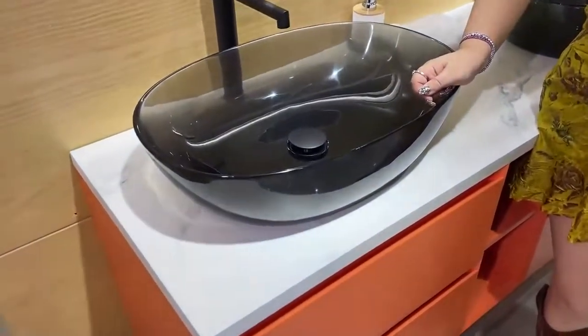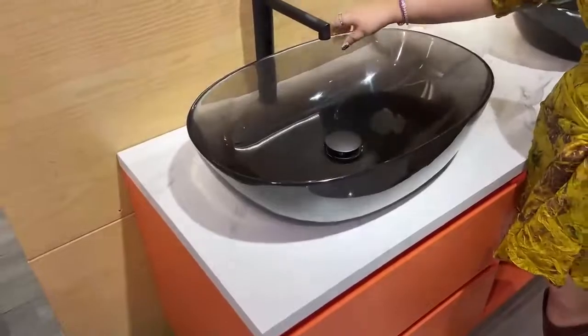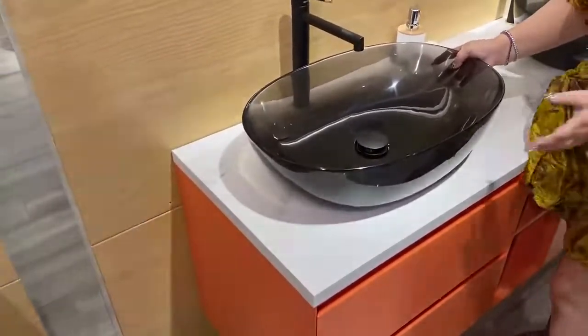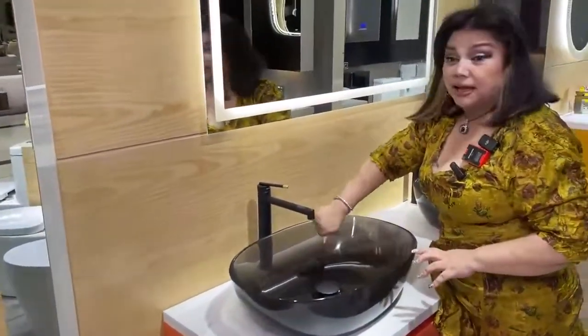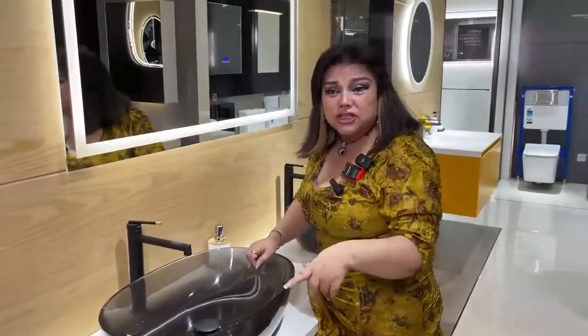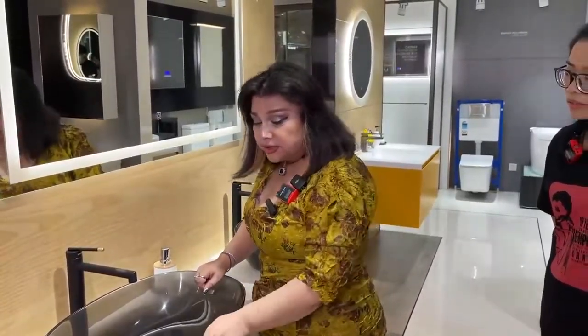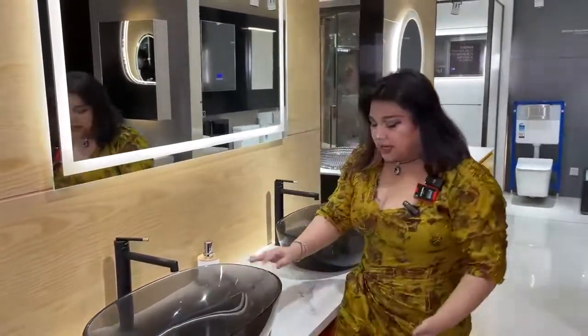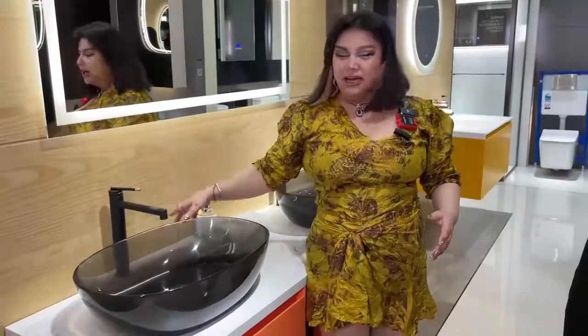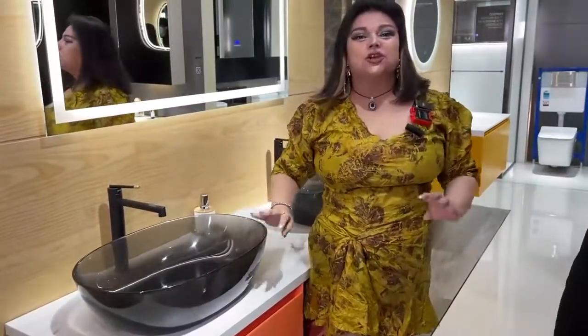Is it some kind of acrylic? Yes. Oh my God, ladies and gentlemen, this is so amazing. Look at this beautiful design. They call the material resin, but honestly, we talk about this material as artificial acrylic, like pure acrylic. The colors can also be made. Can you make a blood red, a bit lighter on top? Yes, we have that, and mixed also with black. Oh my God, that's going to be beautiful.